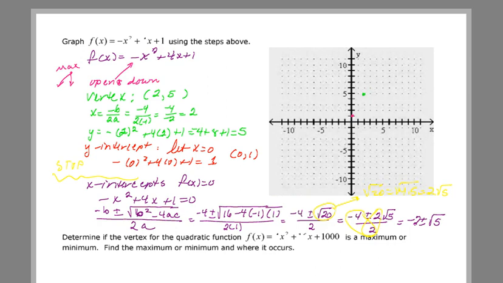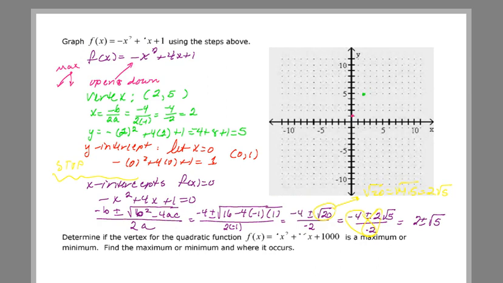Man, there's just something I'm thinking about. Here's my mistake. I knew I made a mistake somewhere. 2 times a would be 2 times -1. This would be a -2 down here. Sorry about that. I knew something wasn't right. -4 divided by -2 is a positive 2. You may have caught that before I did, but I caught it when I realized what type of values I was going to be obtaining on my calculator. So sorry, it's not -2 plus or minus the square root of 5. That denominator should have been a -2, so it's 2 plus or minus the square root of 5.